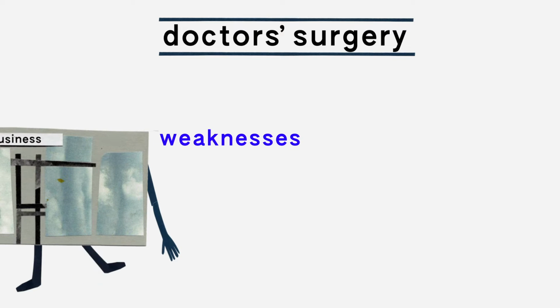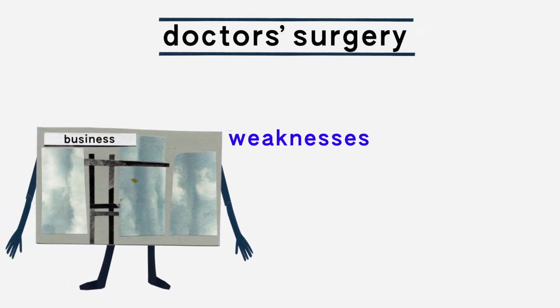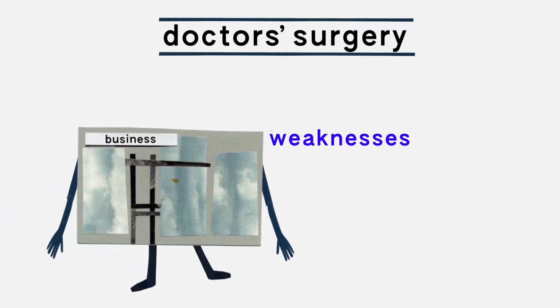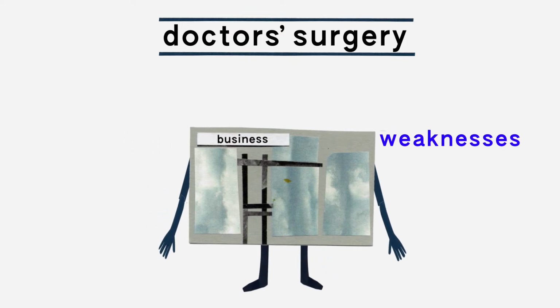Weaknesses. Let's think about our business being at the doctor again. How might your business be sick? What could you improve? Do competitors do something similar but better? Where do you have fewer resources than others? What would others see as weaknesses? Weaknesses are the second internal element. They are issues you should think about improving.